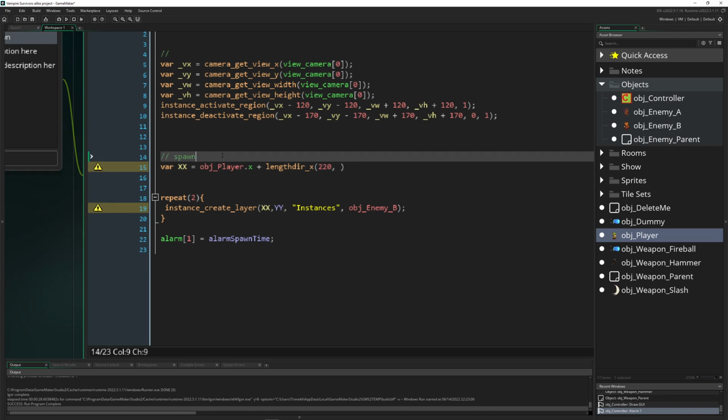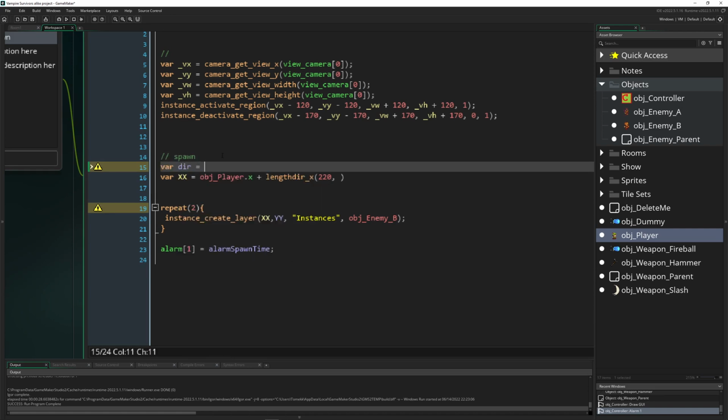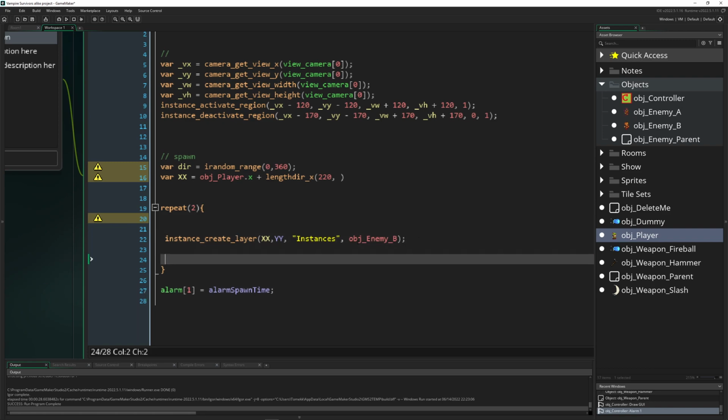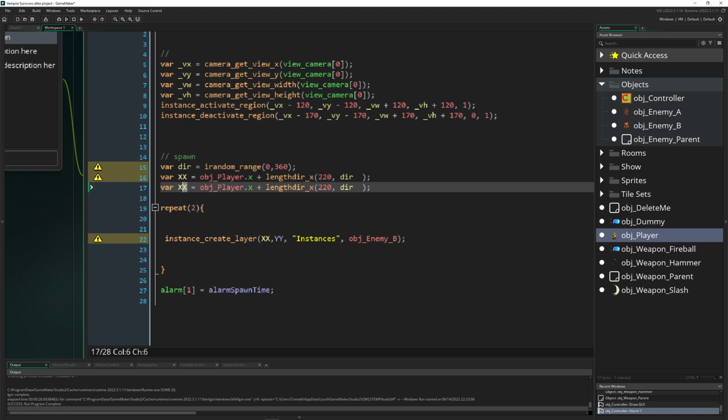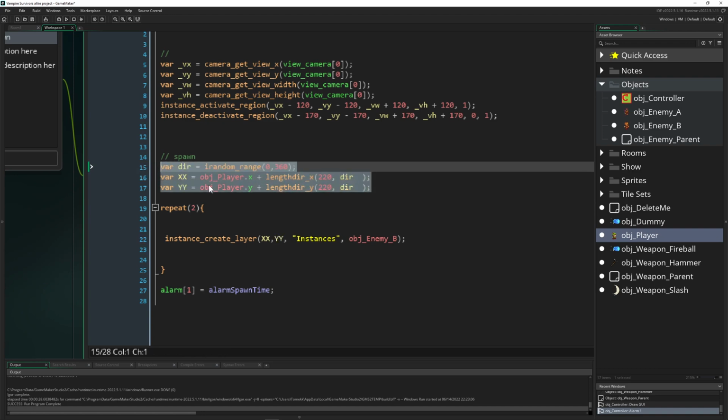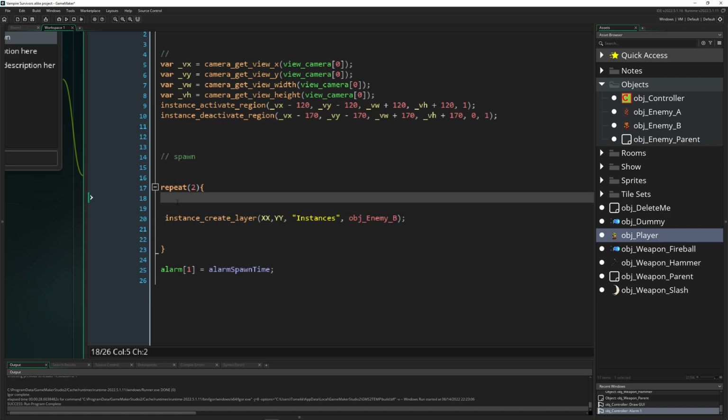And then we need a direction, which we can, of course, go and get a new one. So irandom_range, here we go. And then set it to a full radius. And of course, we want this thing to be inside the repeat loop. So here, just take that into that also. But I'm going to finish it so you see where I'm going with it. So yy and then the y position. So we got new y positions with a new direction, so here basically we are calculating new positions. Link in description below if you don't know what lengthdir is.